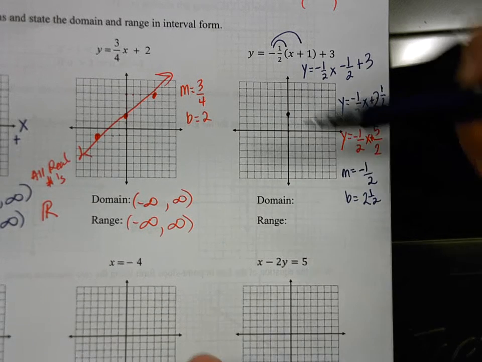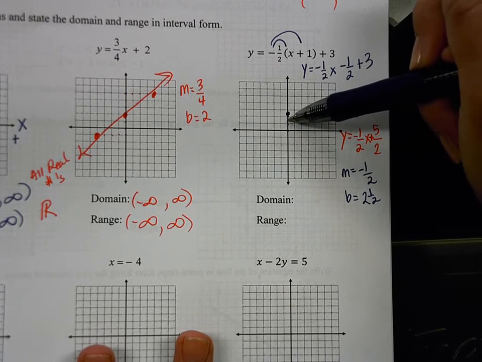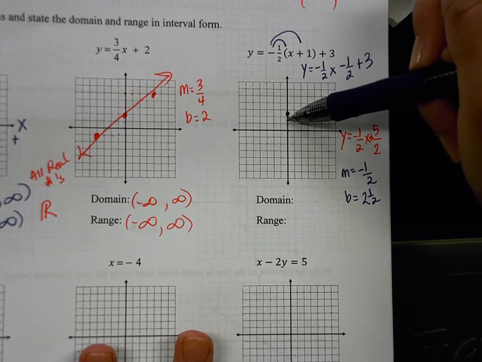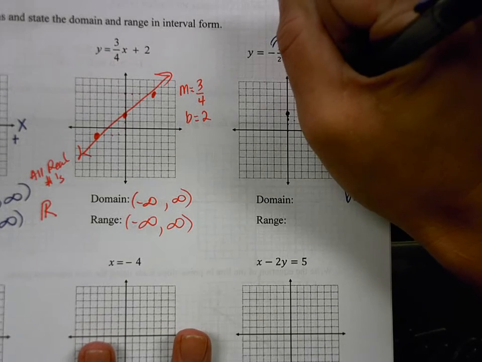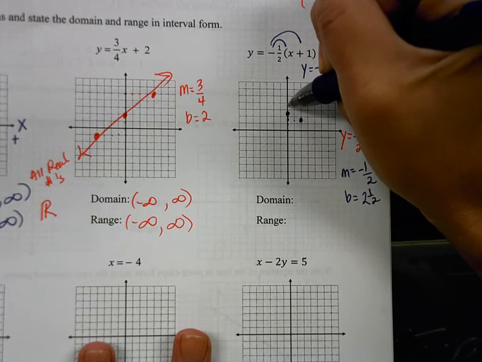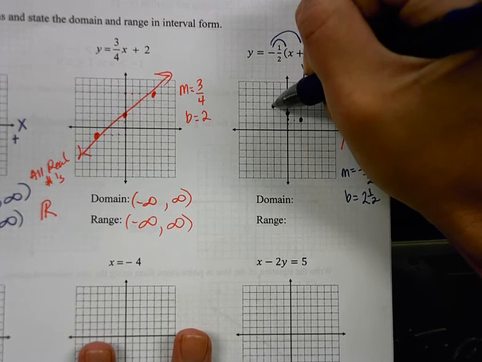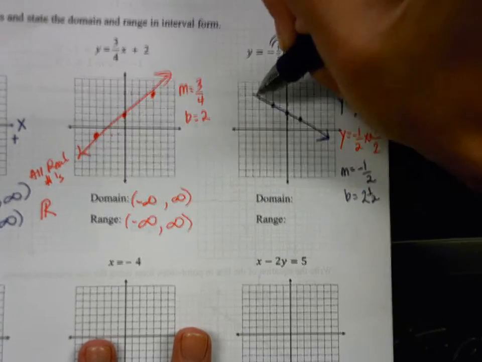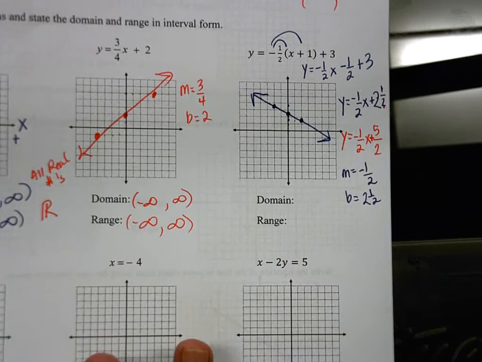Now, to do this slope, I'm right here, and I'm just going to go down 1, which means I'm still going to be in between the two lines. So I'm going down 1 and then right 1, 2. And this is where my point is. And then same thing if I start here, I'm going to go up 1, and it's still in the middle of the two lines, and then right 1, 2. And you can draw your line. Do we have questions on that?